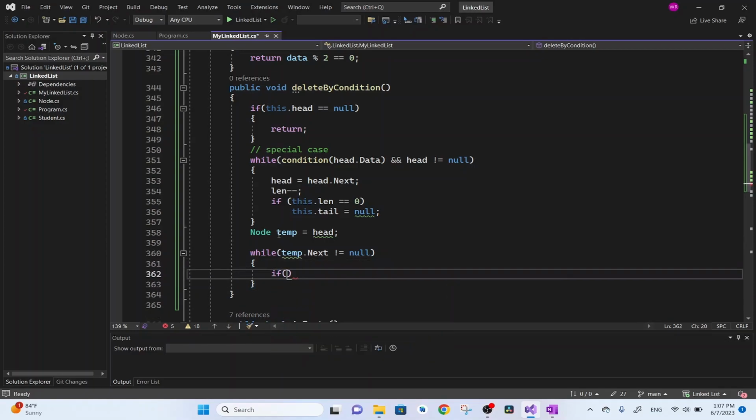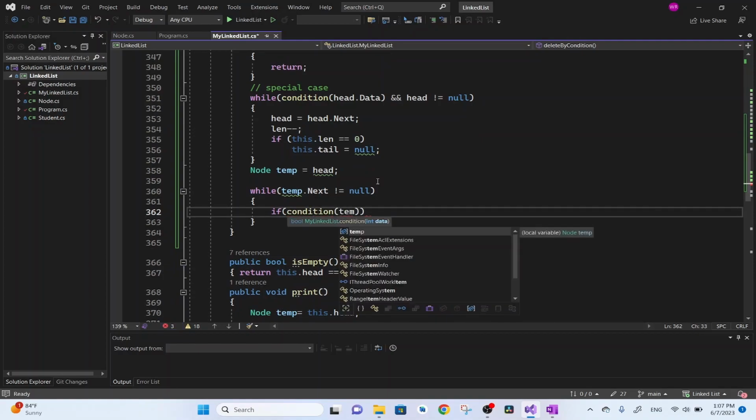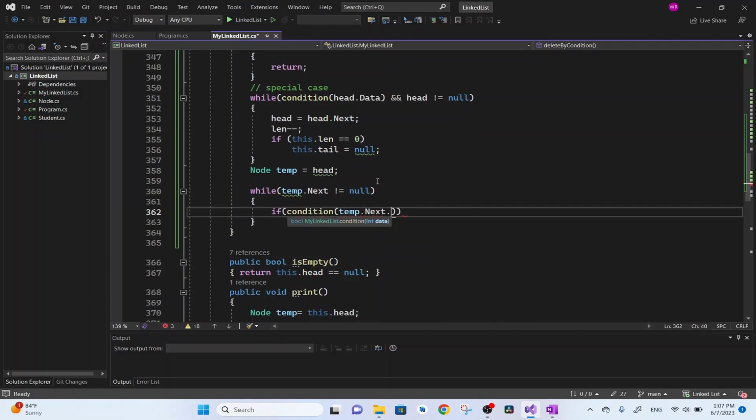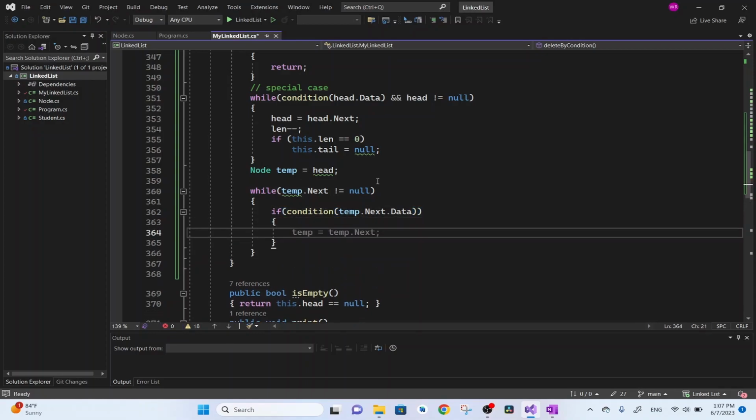We again call our function, condition of temp.next.data, the data portion of the next node. If that returns true, we are going to delete it by saying temp.next equal to temp.next.next.